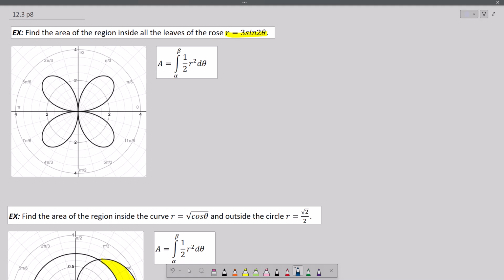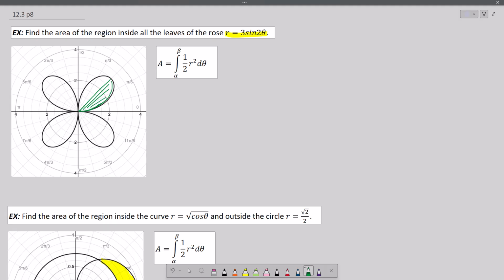So once again, we want to think about plugging in thetas. We want the area of all these leaves. And the best rule of thumb is to use as much symmetry as possible. It's usually the safest thing to do. Sometimes with these polar curves, you can just integrate 0 to 2 pi and it works out fine. Other times it just doesn't. And it's hard to figure out when it's going to work and when it doesn't. So to be safe, we just go with as much symmetry as possible. So I'm thinking that if we take, that color's not standing out. If we take half of a petal and then multiply it by what value?